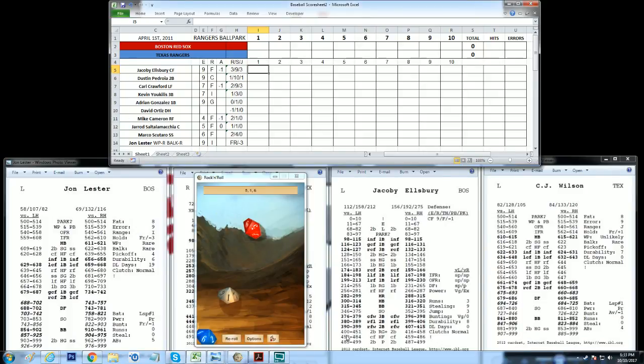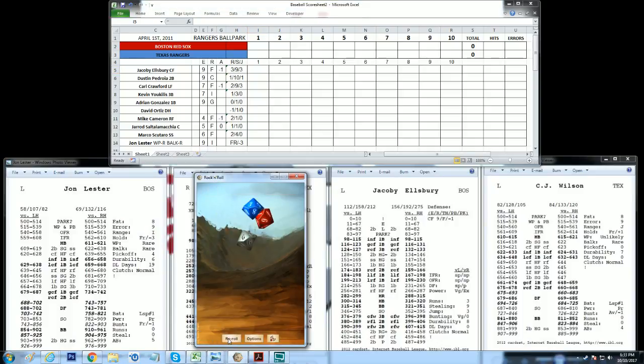If you roll between 0 and 499, you're going to use a batter's card. If you roll between 500 and 999, you're going to be using the pitcher's card. And then based upon whether it's a left or right-handed batter or pitcher, you're going to use certain columns, which we'll show you here in just a second because we are on the way if no one has any questions.